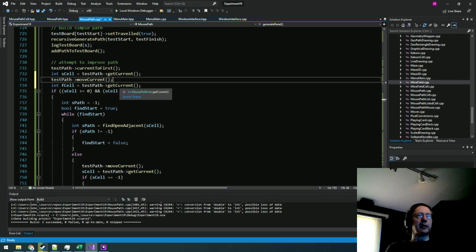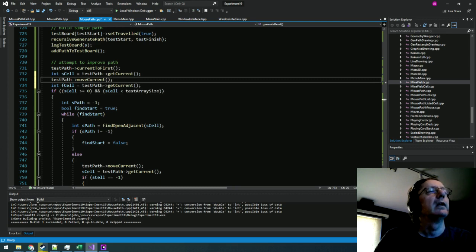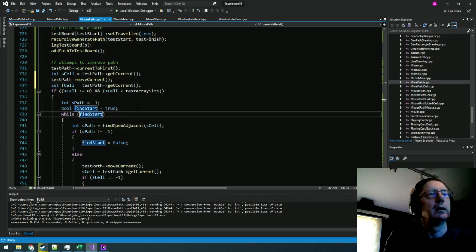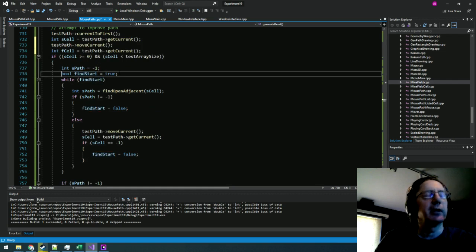So I'm doing a test on the start cell. Once I've got the start cell, I only have to test it once. After that, I just need to test the finish cell. I know I put this in, I took it out, and I put one back in. I think this may go away again.